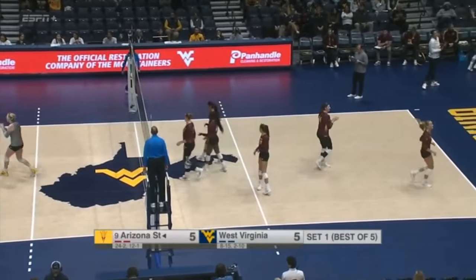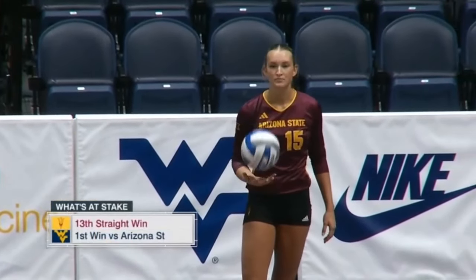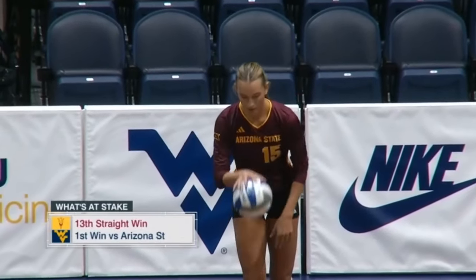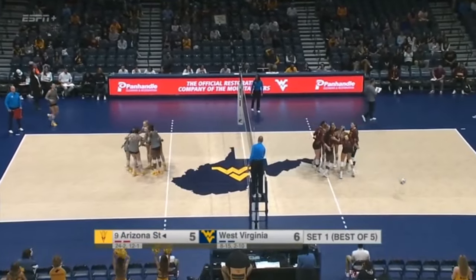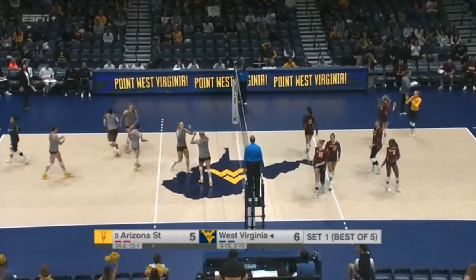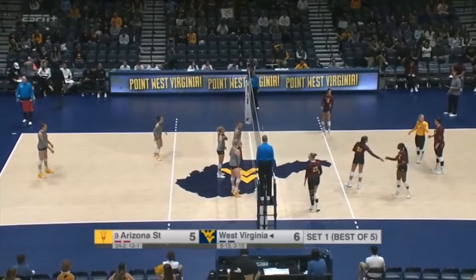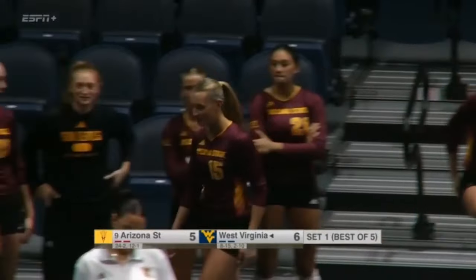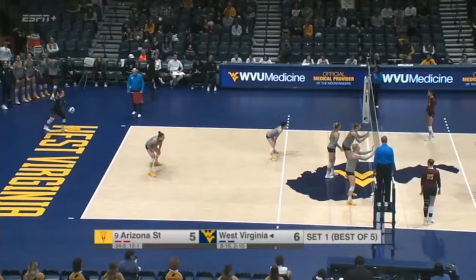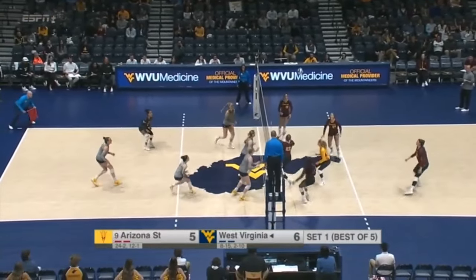That's just her sixth ace of the season, but West Virginia seemed to have some miscommunication and allowed it to fall. For West Virginia, if they have changes in their lineup it's going to take a couple of points to get used to playing next to somebody different. Definitely a change in pace they'll have to get used to as the match goes on. Service error there from Colheed turns it back over to the Mountaineers as Sidney Reed returns to the service line. West Virginia is looking for their first win over Arizona State in program history as Jeter is turned away.